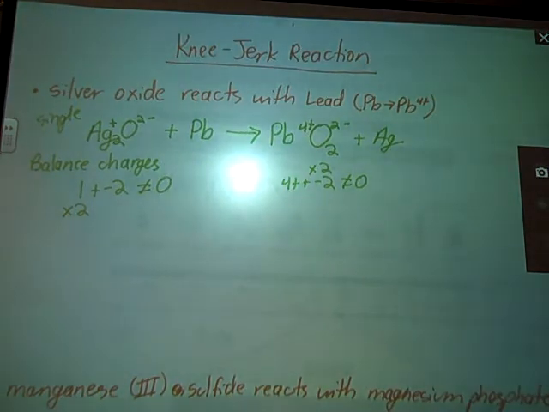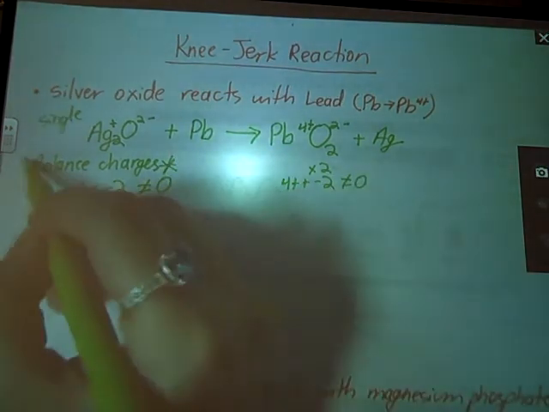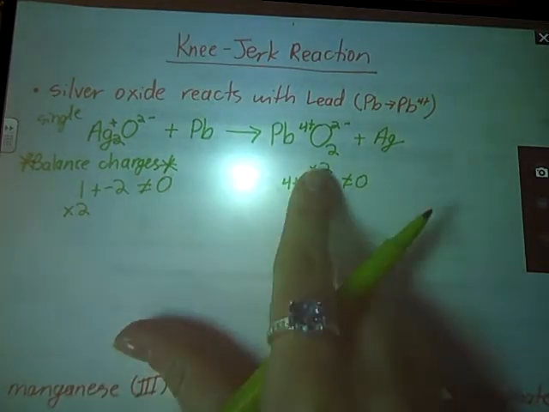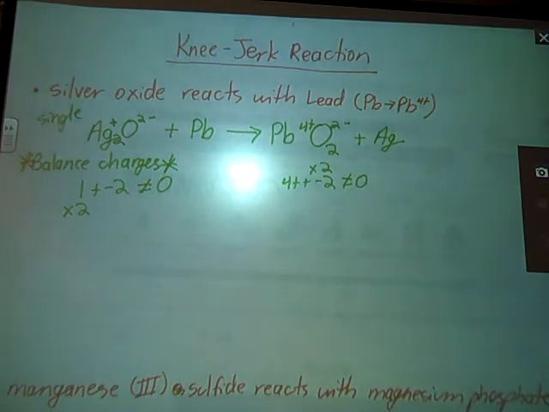So again, make extra special sure that all of your compounds do in fact sum to 0 before you move on and start to balance these equations. The number one mistake made in balancing reactions is doing something wrong with these subscripts. So if for some reason you have an equation and you just for the life of you cannot get the bloody thing to balance, start looking at your subscripts and your charges. Make sure that all of your compounds sum to 0.